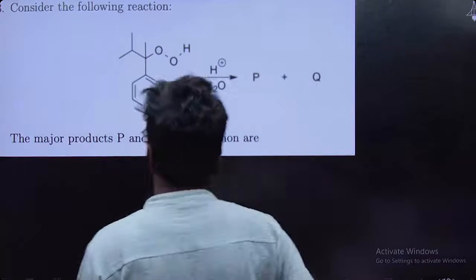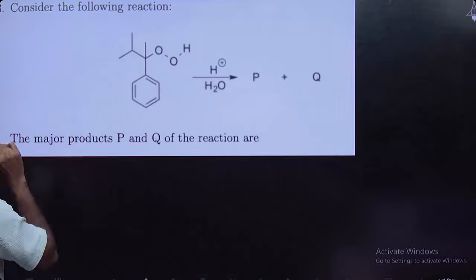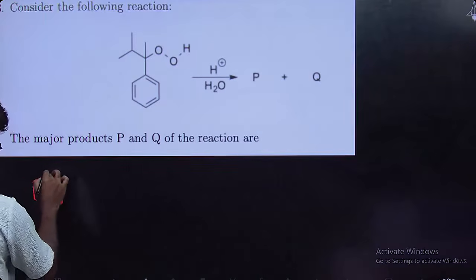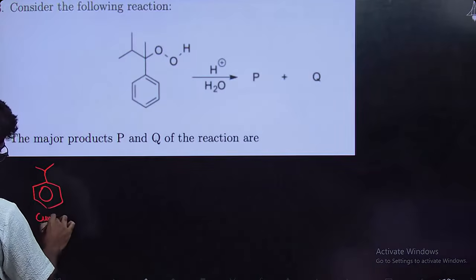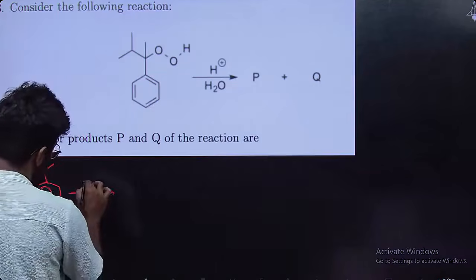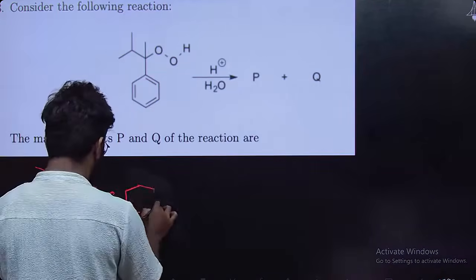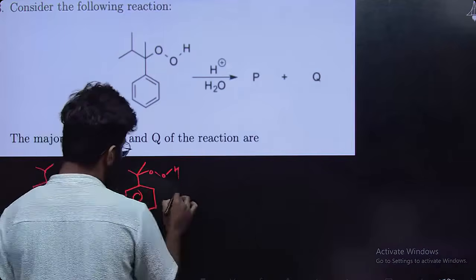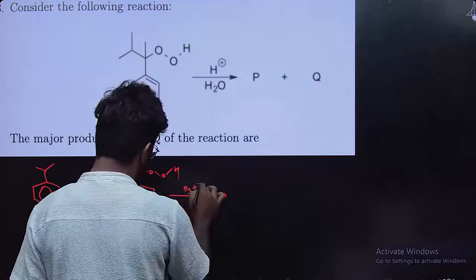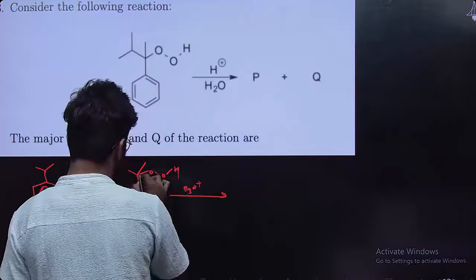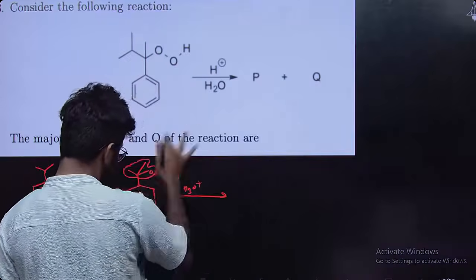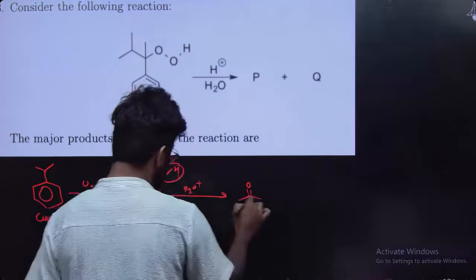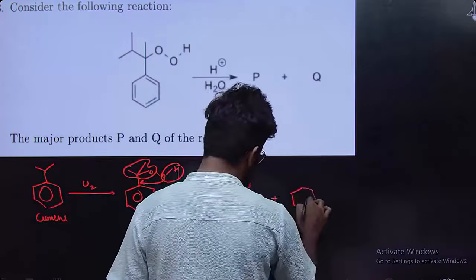Now moving to this one, this is a very simple question. So basically we all know that the reaction is basically similar to what we studied when we have this cumene and we try to oxygenate it, it forms an intermediate cumene hydroperoxide, and when we do hydrolysis, what we get is basically this whole bunch of the molecule gets separated as ketone, and this OH gets attached to this carbon, and we get a phenol.